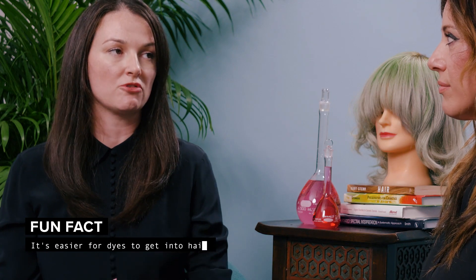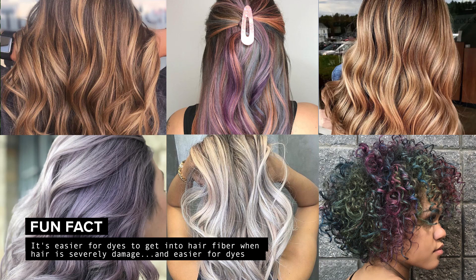Virgin hair is just hair in its peak state — that's what you want your hair to be, but it's often not the easiest to treat. That makes sense when working with a direct dye: with fashion shades walking in, some clients do have healthier hair, which explains why sometimes those shades won't last or even appear much in the hair. Whereas if someone has that broken-down, more porous hair, it will show up a little better. Exactly — it's much easier for the dyes to get into the hair fiber when the hair is severely damaged, but it's also easier for the dyes to leave.